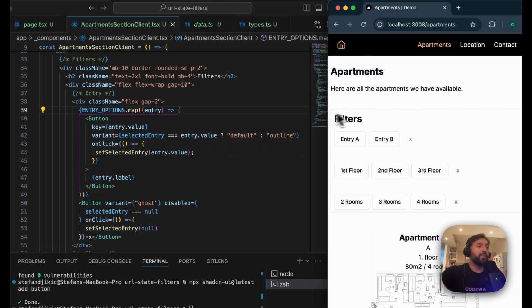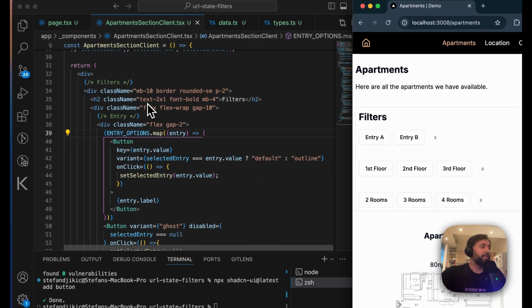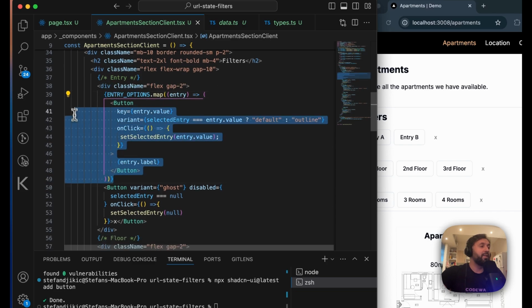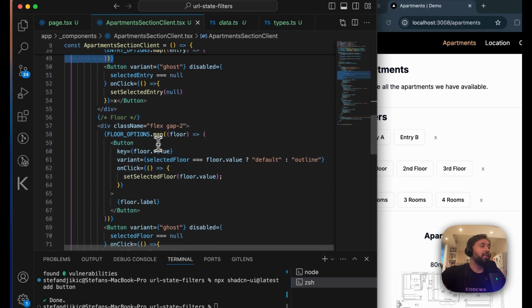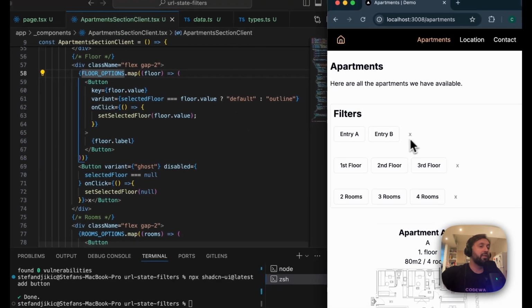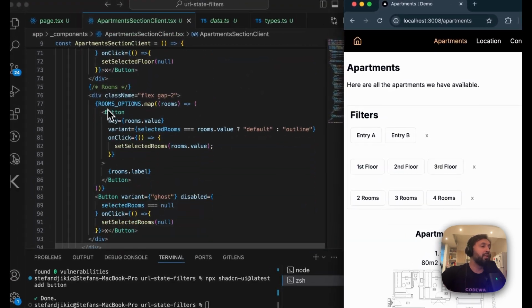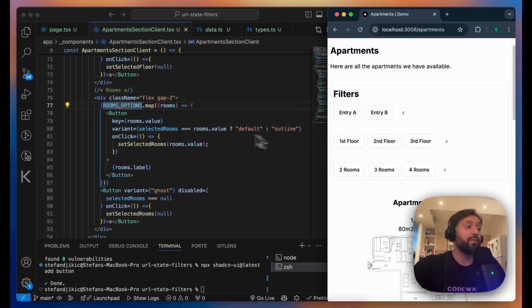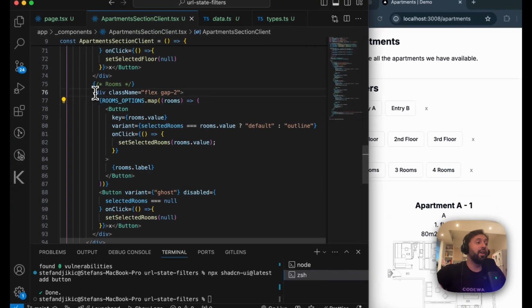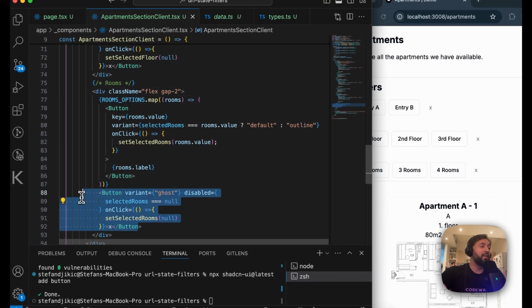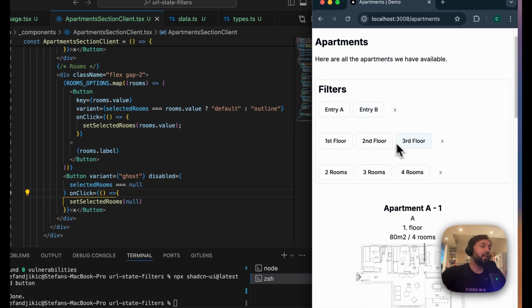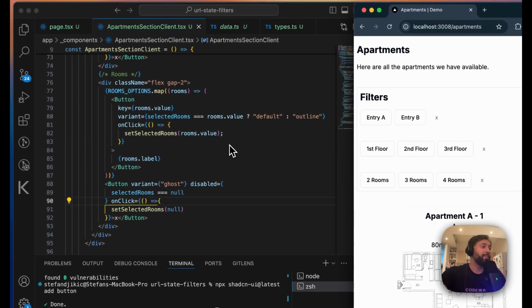So here are the filters. In my case, I'm using these entry options, down below floor options, and down below room options. These are the rooms filters, right? And each of them has an additional button for setting the filters to null again, so basically for resetting the filters for a specific category.